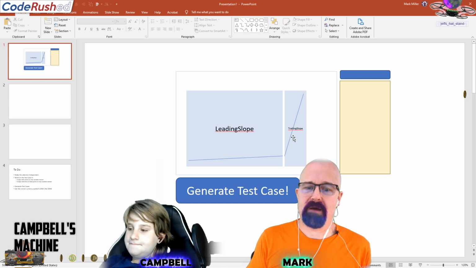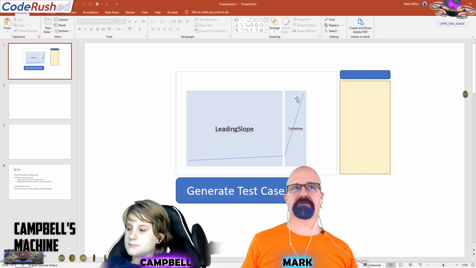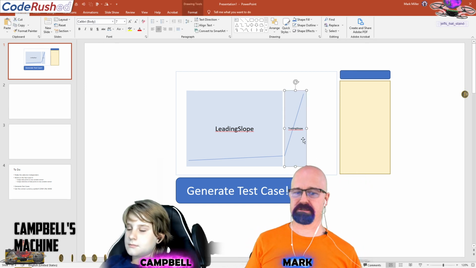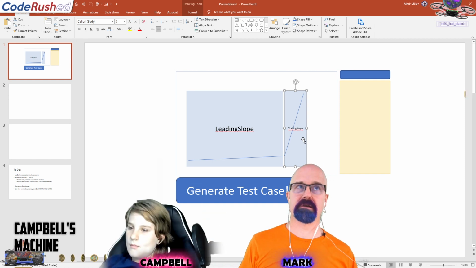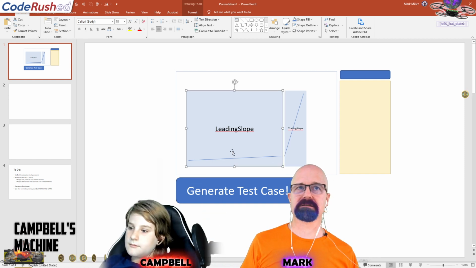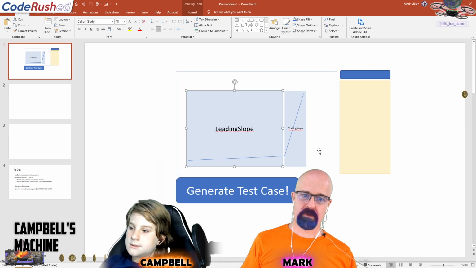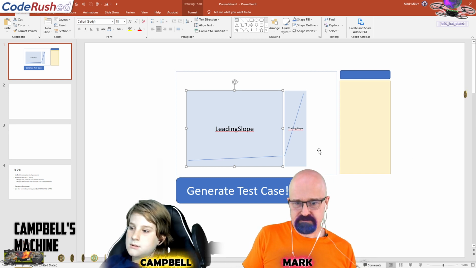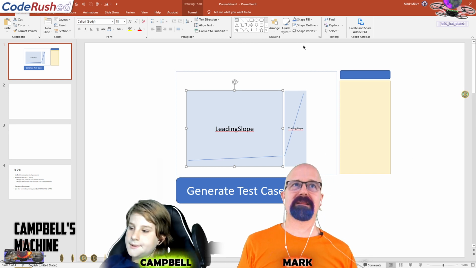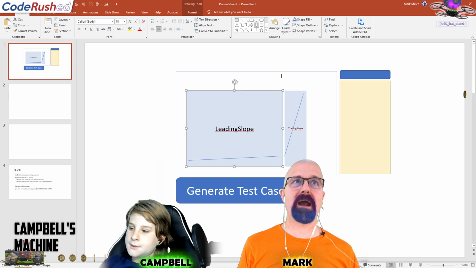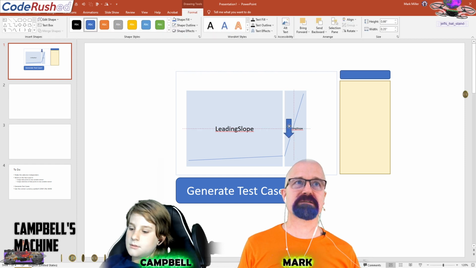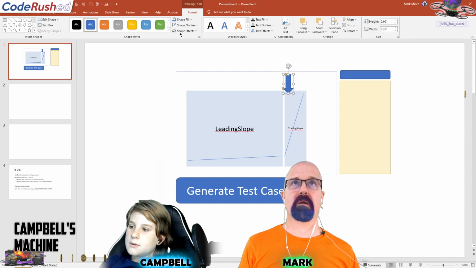So now all we have to do is in our test case, we'll say, hey, if trailing slope is greater than 1, and if leading slope is less than 1, then the test passes. Or we might say that in that case, our buy indicator might be expected to be here. Does that make sense? So this might be our buy indicator.